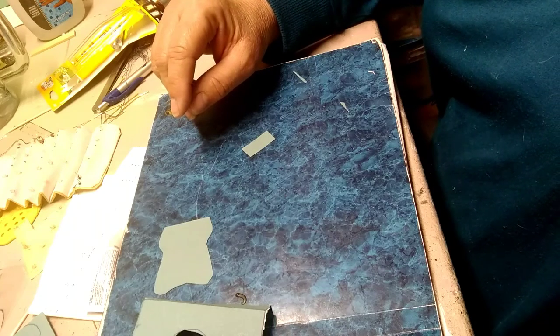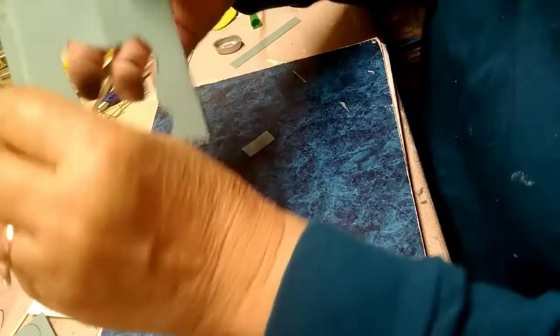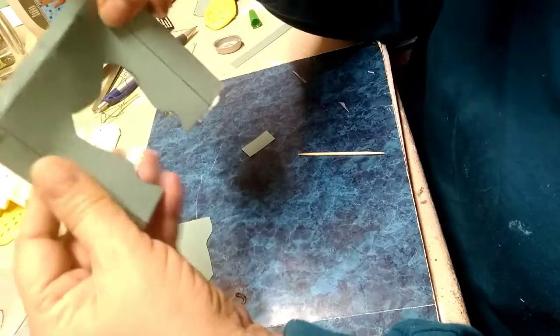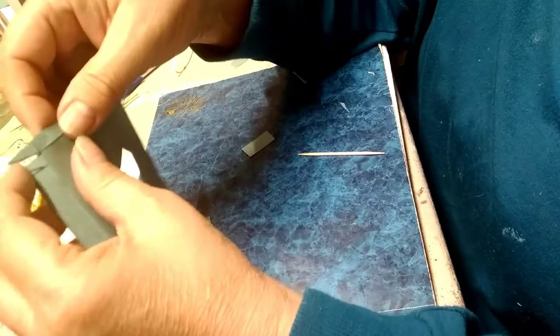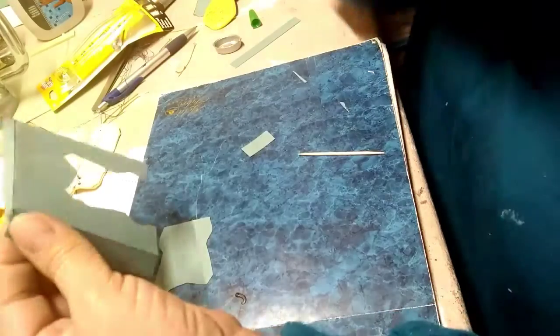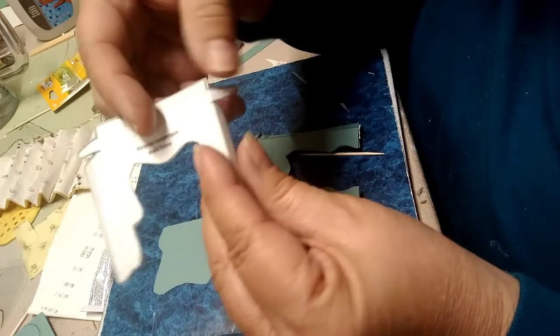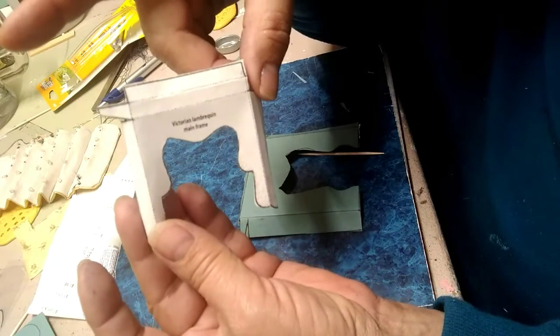And as you can see on the video prior to this one, I was really having a hard time. So I went back and I just made it homemade. So it's not as pretty as the one in the book, but it will work. And the problem is, the one in the book, which is a nice one, isn't large enough for this project. So here is the one from the magazine. And it's nice, but like I said, it's just really, really small. So I'm going to have to rework that.